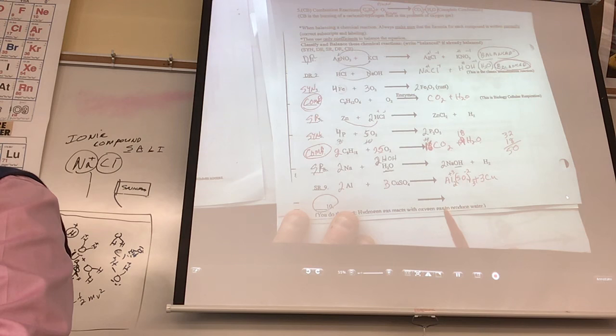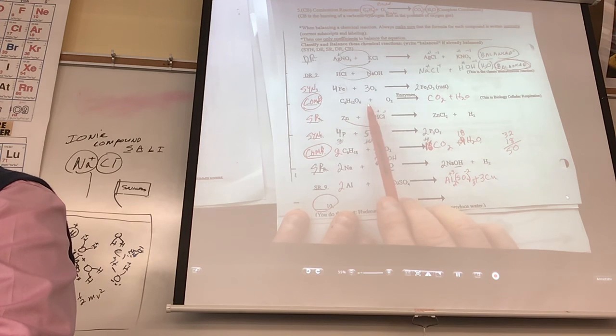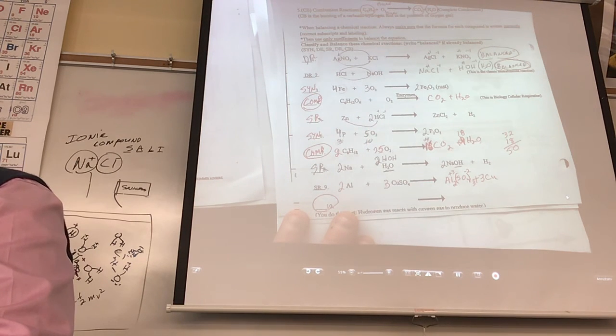You got that? It's your responsibility to make sure everything on here is finished. Is there anything on here we haven't finished? All right, go ahead and do that one. Try that one. Try number 4. You're gonna... it's kind of neat. Some of you are gonna be really good at balancing equations because you like the numbers thing.